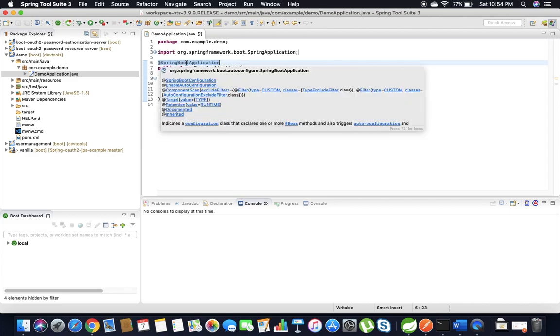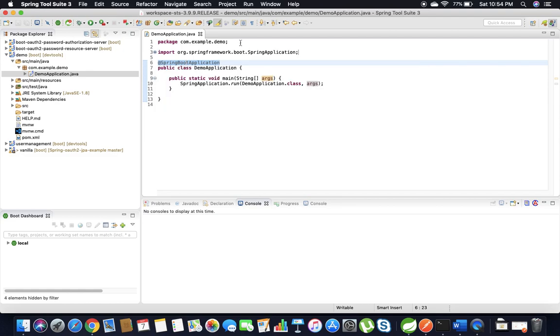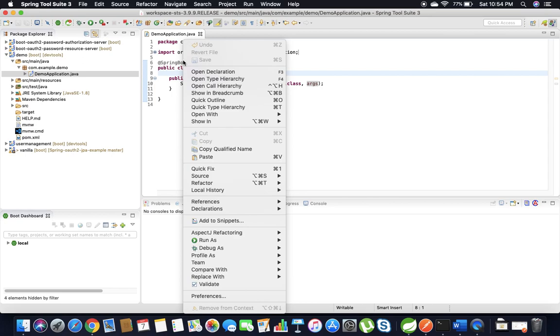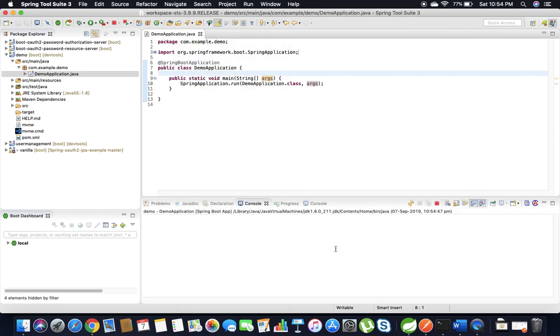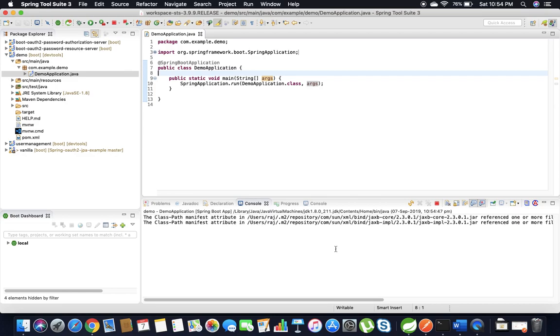If you annotate with this, your normal program becomes a Spring Boot application. That's pretty much it. You can just go ahead and run this application. Let me do that. It does nothing yet, but we have a production-grade application which we could deploy right now.